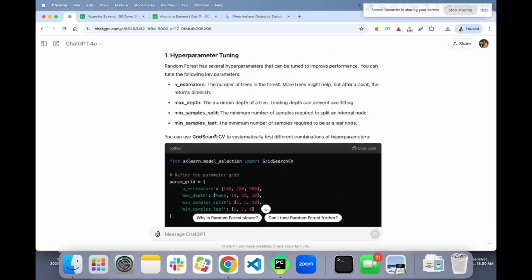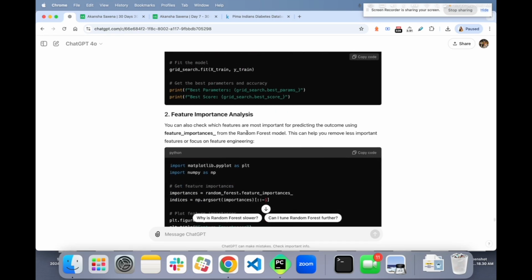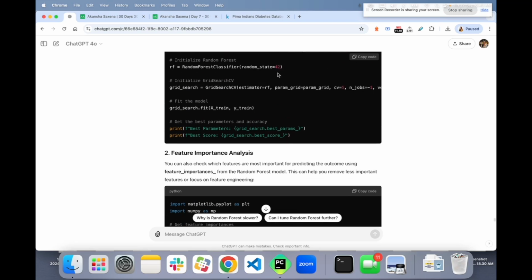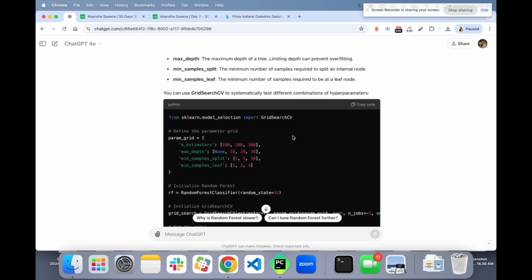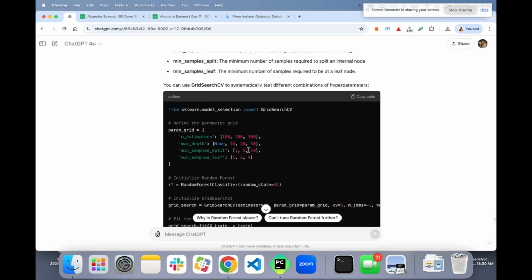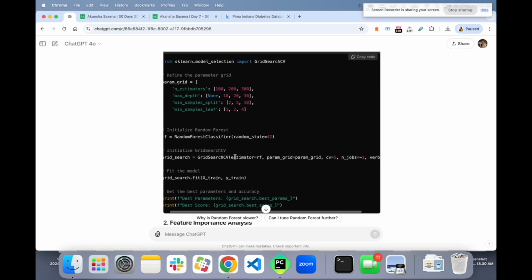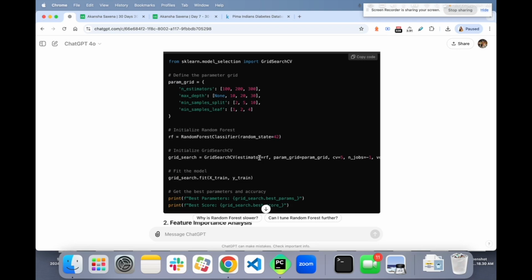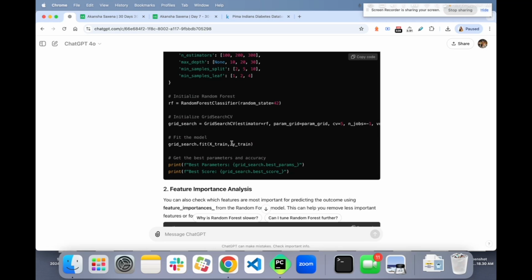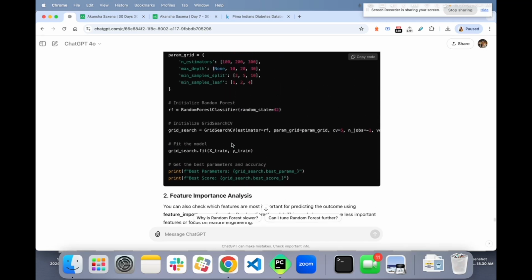Okay, so we can do cross feature importance and everything. Maybe we can explore that and dedicate a whole new video to it. But let's try this step for this problem and not make it a little complex. So it has defined the parameter grid. Okay, so it is doing a grid search, where the classifier takes this parameter grid and CV, and now fit, best parameters, best score.